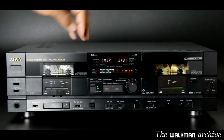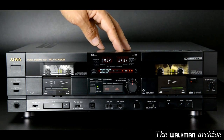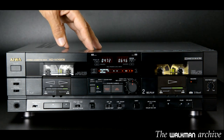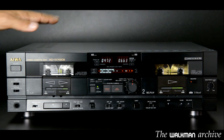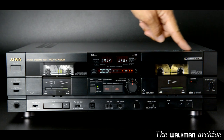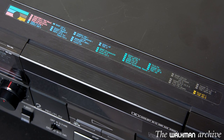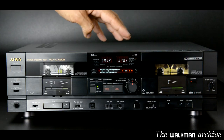This is possible thanks to the 3-head that the right deck has. However, it has no internal signal generators to help perform a calibration, as many high-end decks have, nor automatic calibration functions that do all the process automatically. Anyway, there's a sticker on the top with notes suggesting the best setting for the bias knob to help you find the best adjustment for many different tapes.